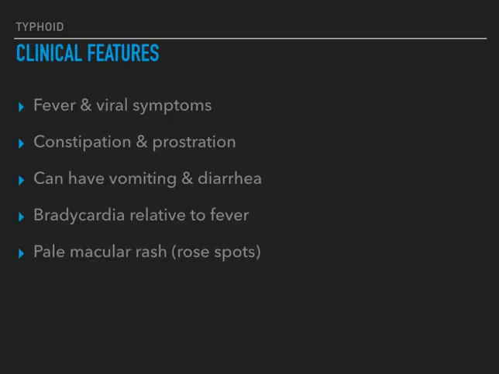Again, you're going to get fever and viral symptoms, including high fever, chills, cough, abdominal pain, myalgias, constipation, as well as prostration. So these patients can be just really knocked flat. They also can present with diarrhea and vomiting, as well as meningeal signs. A classic sign described is that bradycardia occurs relative to their fever, so their heart rate isn't what you expect for how high their fever is, but it should be noted that this sign is neither sensitive nor specific.